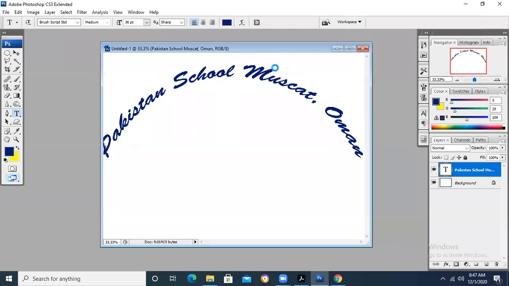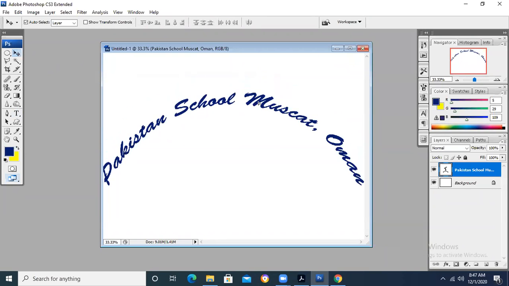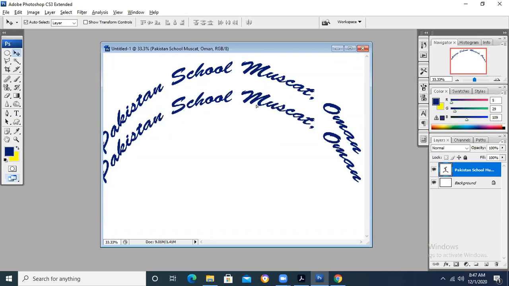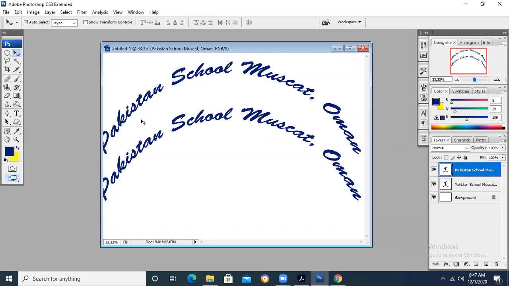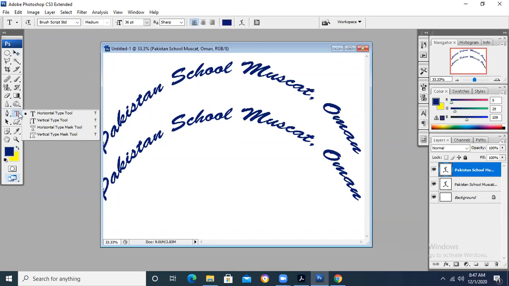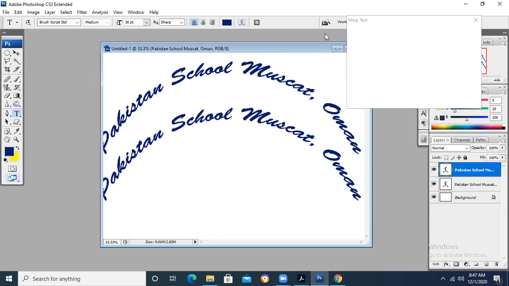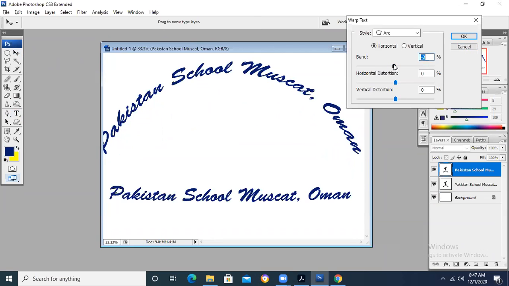How we can make different copies, you know about it. We can press alt and we can make a copy in this way. Now you can see over here one layer has been added, another layer. I can click on T and I can apply some other option to it.